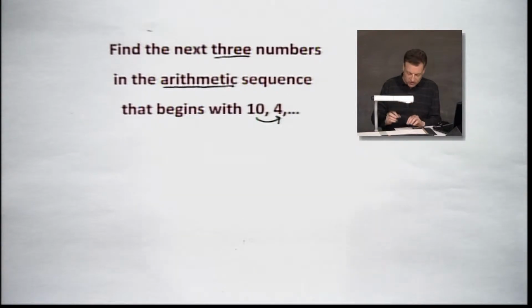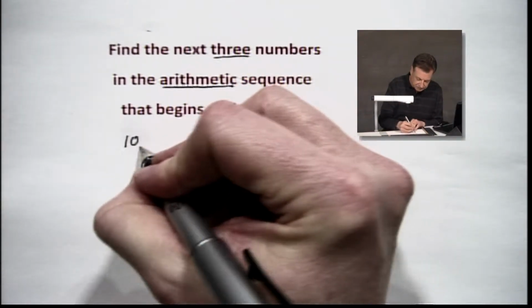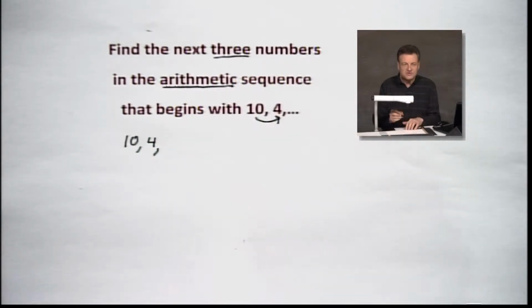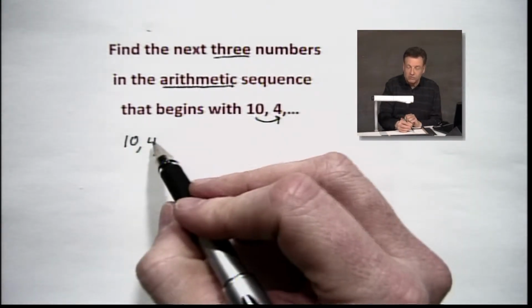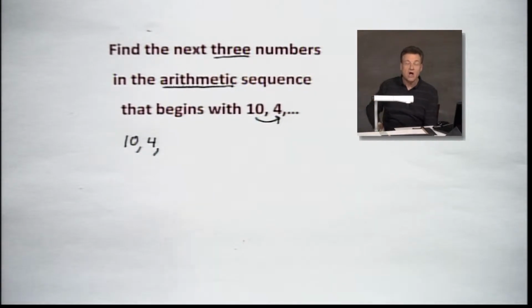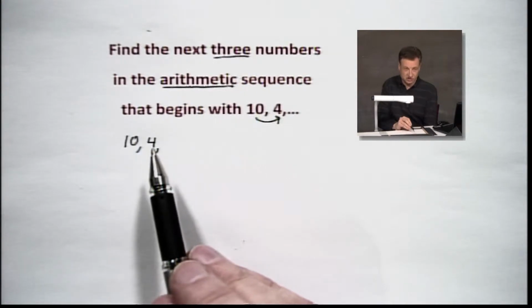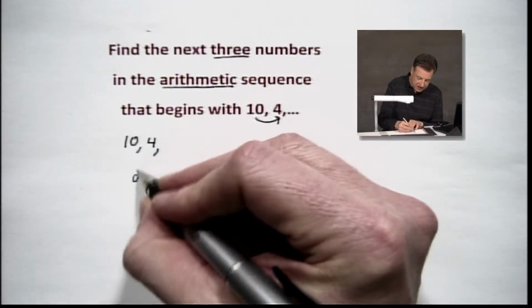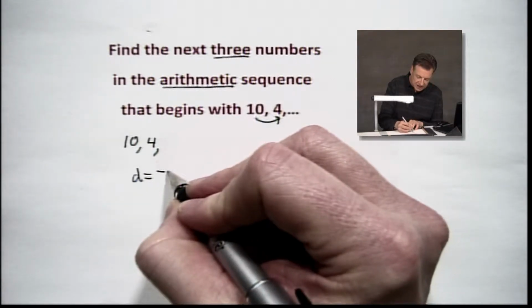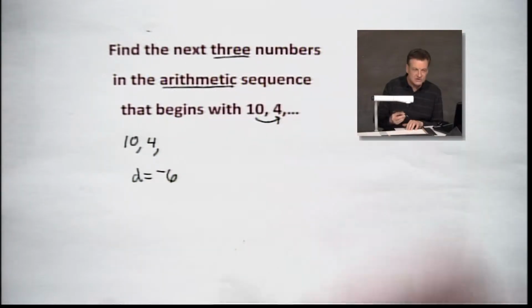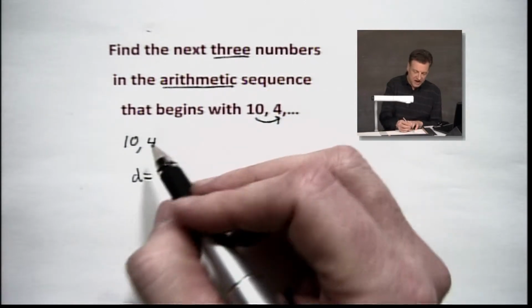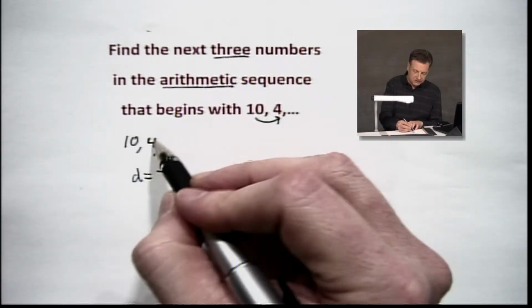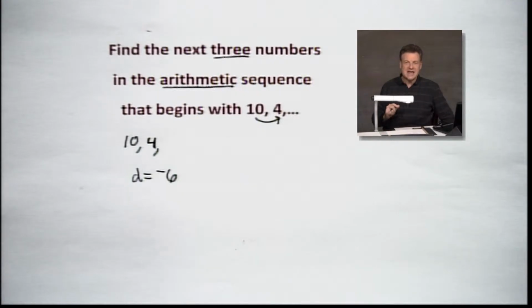So here's where we're going to go with this. We're going to start with our 10 and 4, and we're going to notice that we are reducing. That's why I said we're going to be either dividing or subtracting. But since it's arithmetic, it's going to be the subtraction side of things. So we're going to find the common difference. I'm going to write it down here. D is equal to -6 because we are reducing. We are dropping off. That's our difference. It's going in a negative direction. So to find the D, we take the second term, subtract the first term, and there we have it, -6.